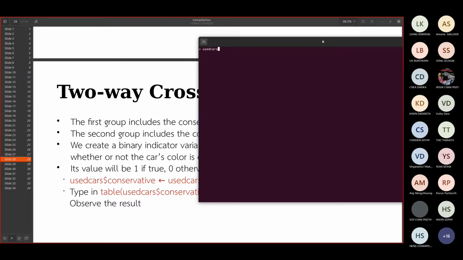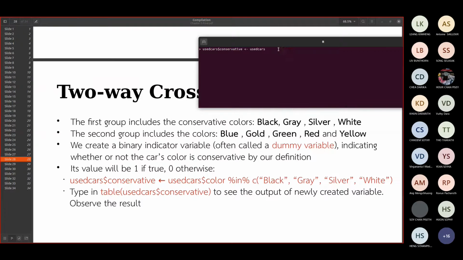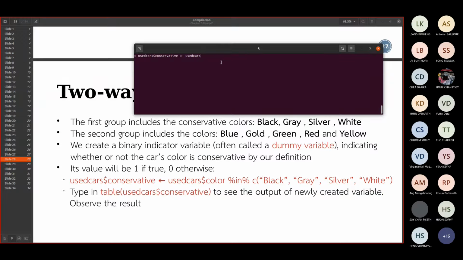So here we put usedcars, and we create another feature called conservative, equal to usedcars dollar color, in the vector of the first group: black, gray, silver, and white.